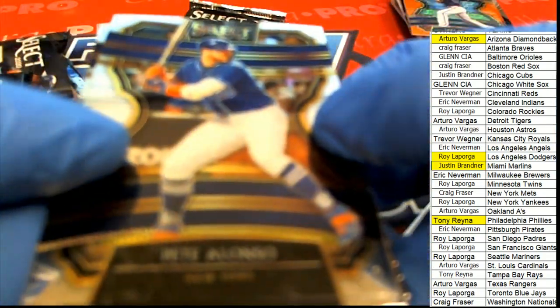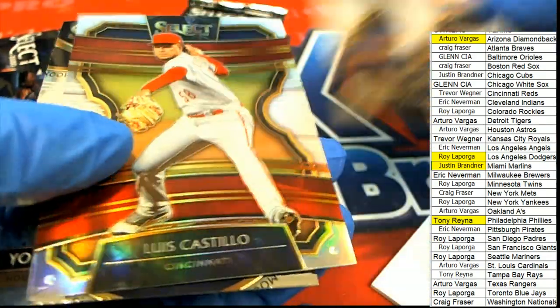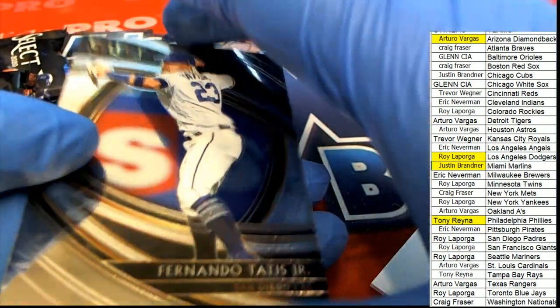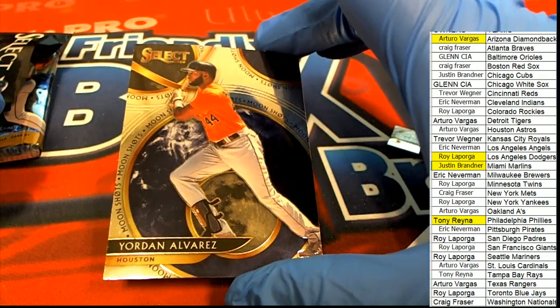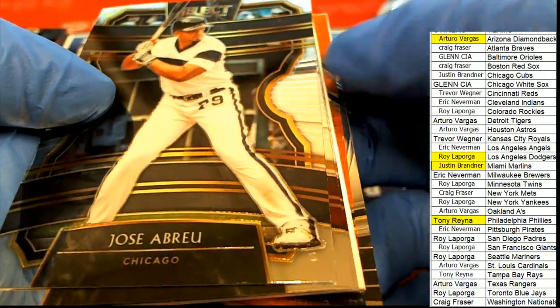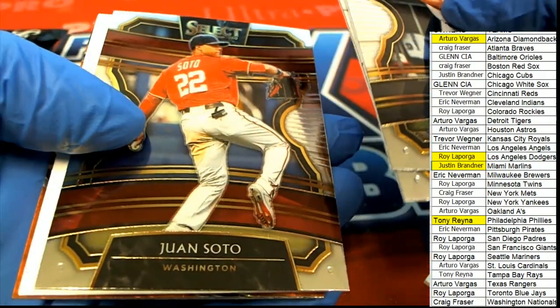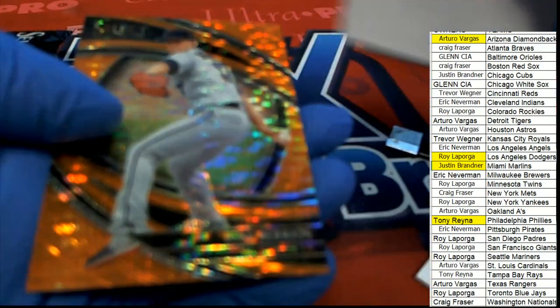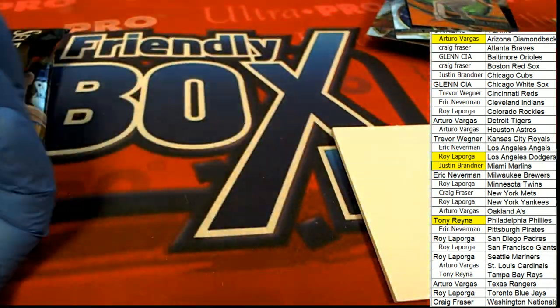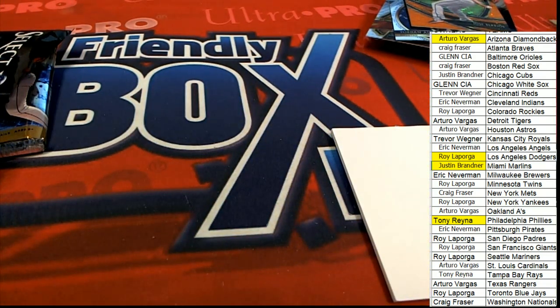Good luck, everyone, in the final packs here of Select. Nice Alvarez. That's a Moonshots Alvarez. Very nice. And you can see we have one more Pulsar. What's it going to be? Who's it going to be? Coming up, our final parallel is a Berrios for the Twins. 10 of 13 Berrios. That's our box break in first off the line. Congratulations. So we came away really nicely.